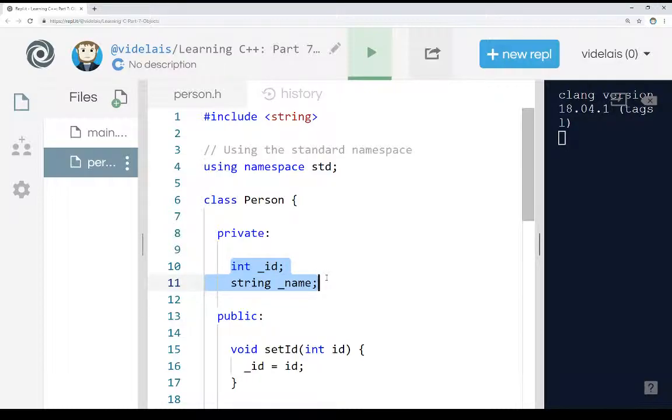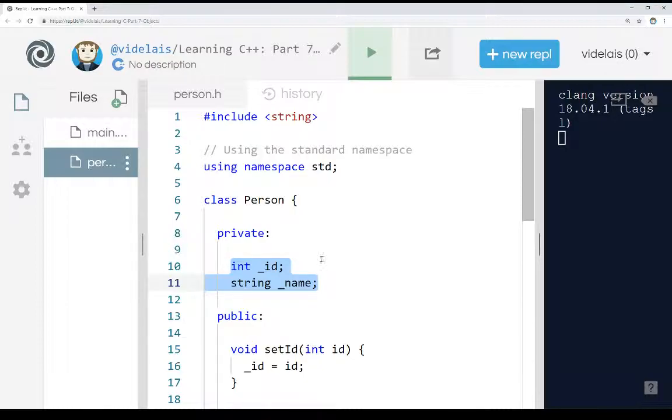Now this isn't official, but it is a common practice to define the data within an object using underscores for the variable names, so we know it's private. So looking at it, I can immediately tell this is private, and it helps me keep track of that mentally. Instead of having to look back up in the private section and check, okay, what was the name of this, whatever. A very common usage is to put underscores in front of it to let me know as a programmer this is private data.